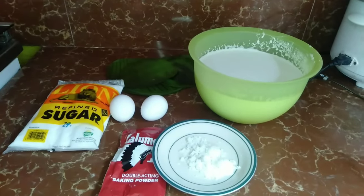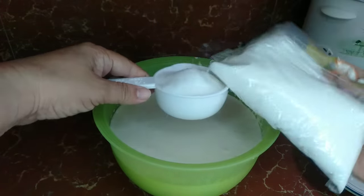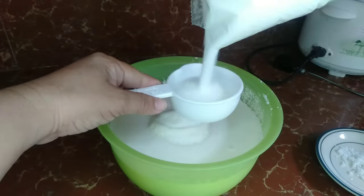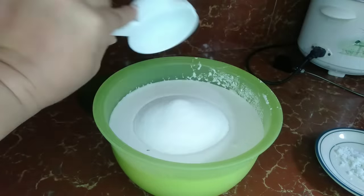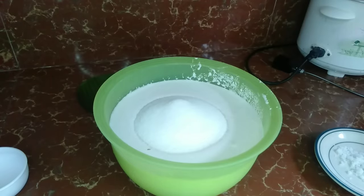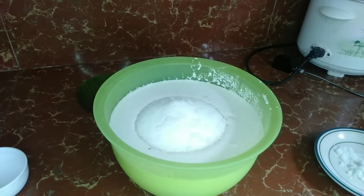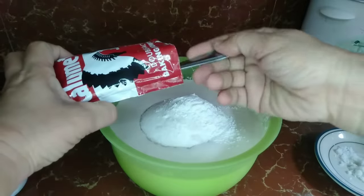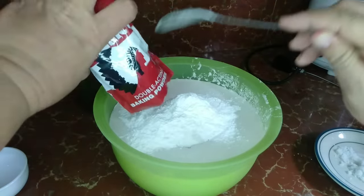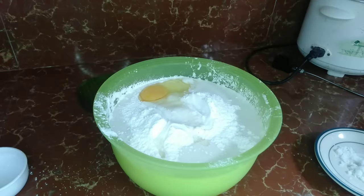So let's mix, guys. So, let's add 1 1/2 cups of white sugar. Or, it depends on you if you want it sweet. Salt, about a teaspoon of salt. Let's add 2 eggs. What a mess.